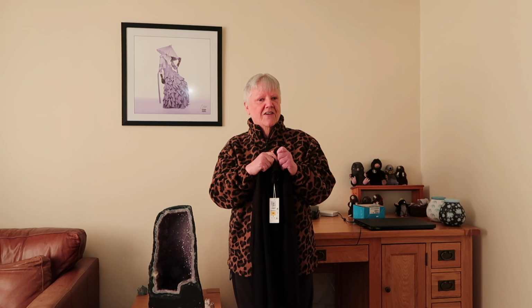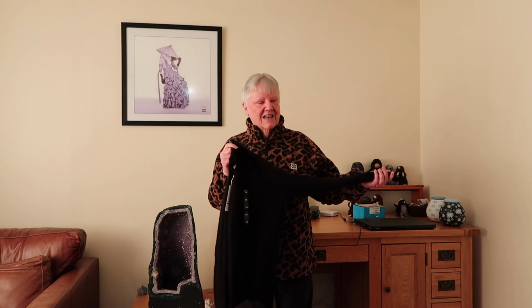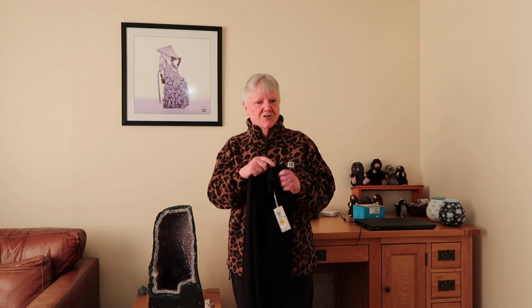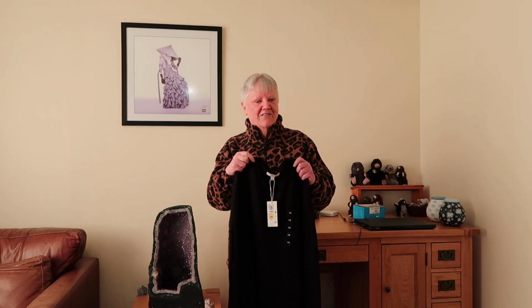Because Joe commented, oh God, that looks like a thermal vest. It was so tight, wasn't it, Joe? It looked ridiculous. Everything about it, the sleeves, too tight, in the body, too short. I felt like I was putting on a size 12 and I'm not a size 12. Do you know that feeling? So, I'll toss it on there. That will be going to the Salvation Army shop because I'm not going all the way to MacArthur Glen to take it back.